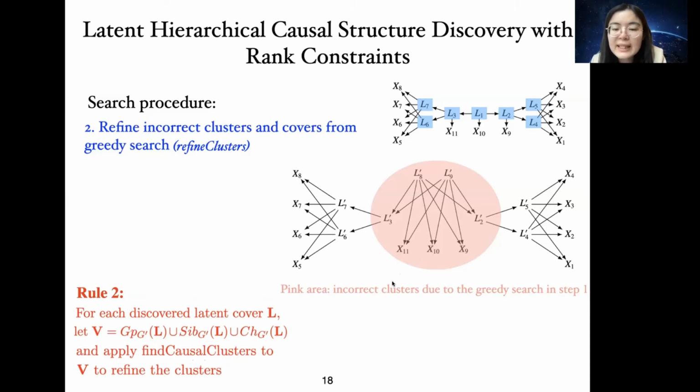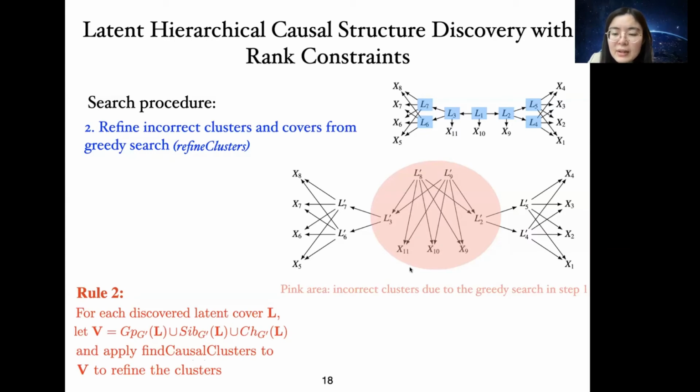The pink area indicates the incorrect clusters due to the greedy search in step 1. We can quickly compare it to the ground truth graph, and you'll see the pink areas are different from the original graph. Why does this happen? If we look at the latent cover L3, it should be that X11, L6, and L7 form a cluster.